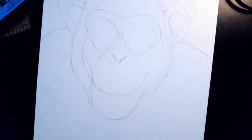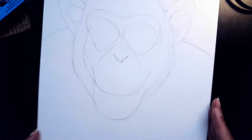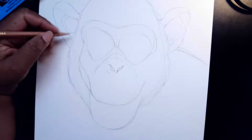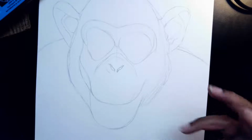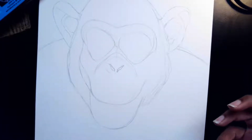It takes me a good hour to get into the drawing, once I kind of get out of my head and stop worrying about the camera and can you see it, which is important. But it's also important for me to get the dimensions the way I want them. I am working from a photograph, but I'm just trying to get the overall shape of the chimpanzee's features, and then it's time to Zentangle. That's the fun part.